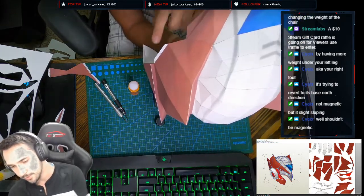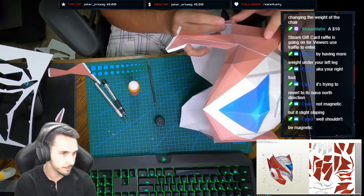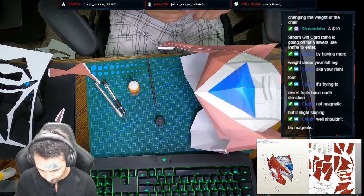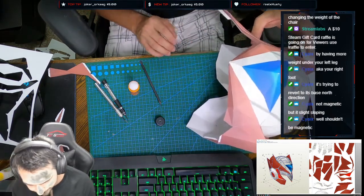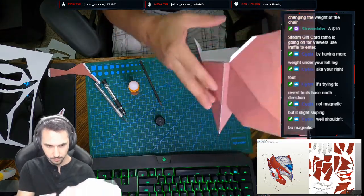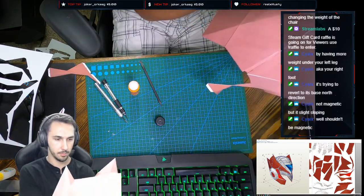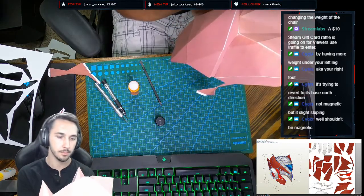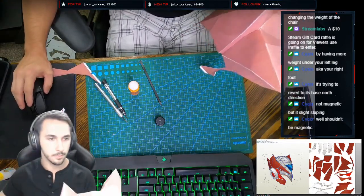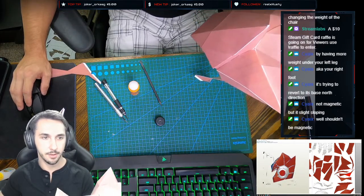The mask is torn right here, but when I go to put those pieces on to hold all that together, it should help with that. Not much I can do about it at the moment. Putting glue there isn't going to do anything, so. Yeah, that should help really bring the mask in some. I feel like the back is supposed to come out more like this. Guess we'll see when it's done. That's kind of flat back there, so I don't know. We'll see.